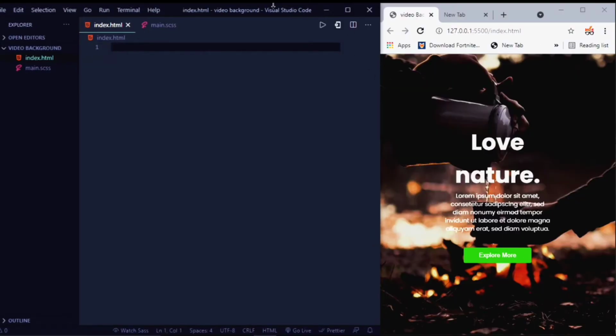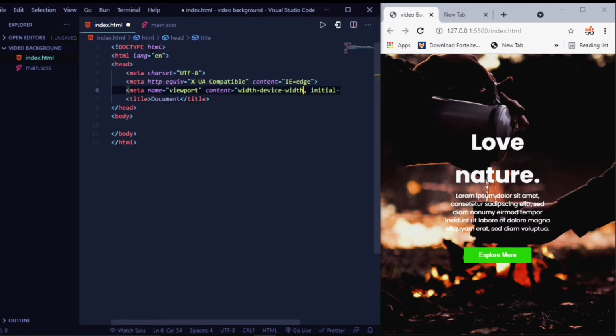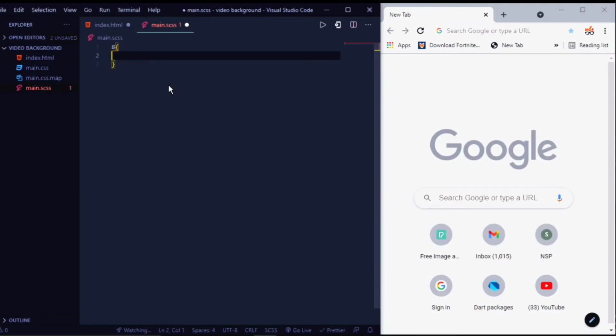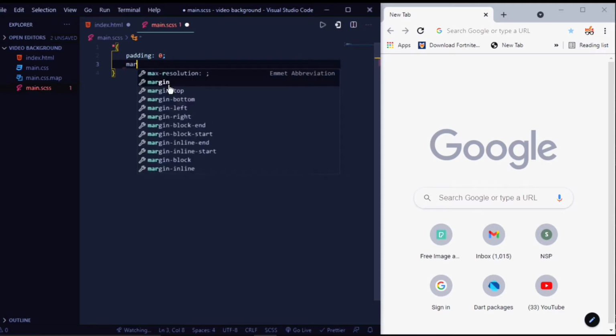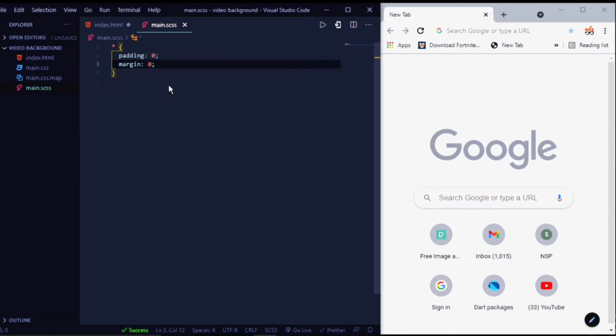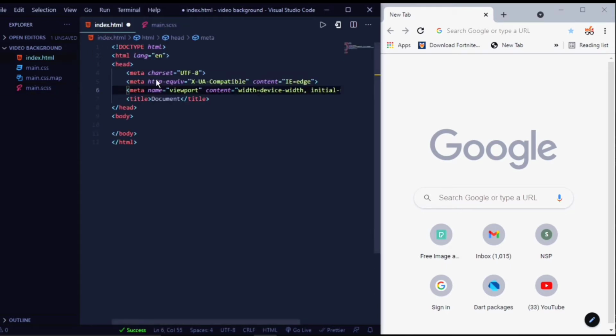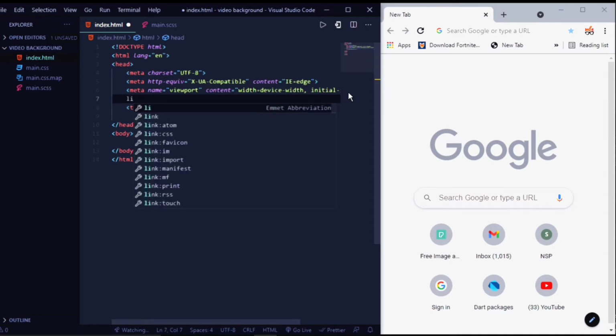Open the HTML file and use exclamation mark and press enter. Now open Sass and remove margin and padding from HTML. Link your style sheet with HTML, add source to it.